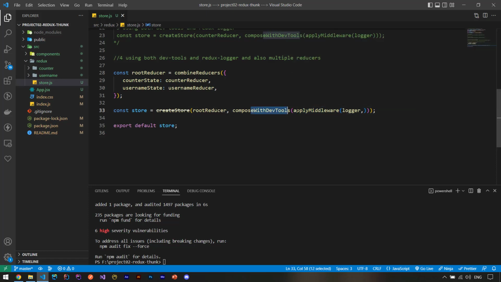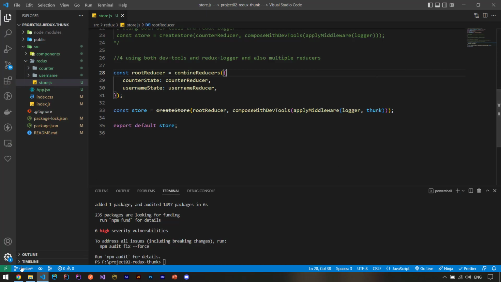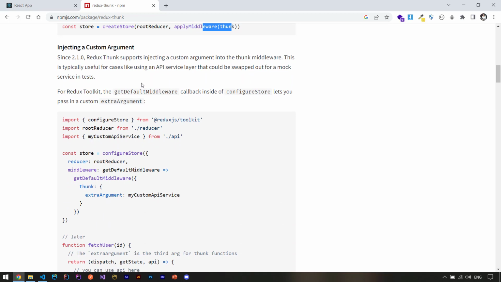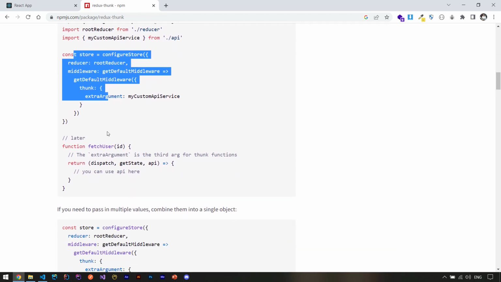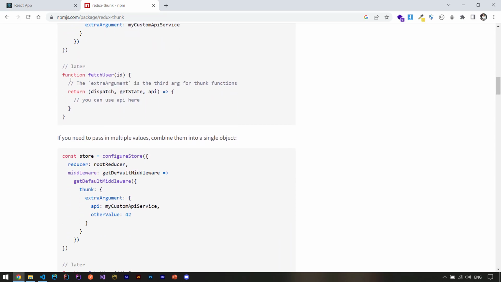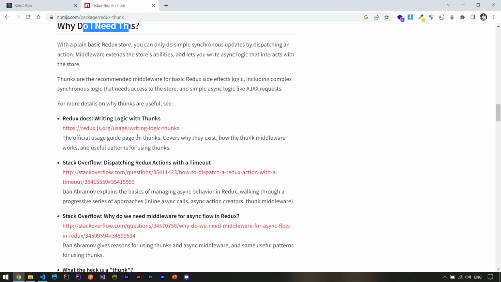And inside of composeWithDevTools, using applyMiddleware, the first thing is Logger. Then we use the thunk middleware. Let's format the document. So it says applyMiddleware thunk, that's good. Then it is speaking about configuring your store and reducer, middlewares, and a lot of things you need to do.